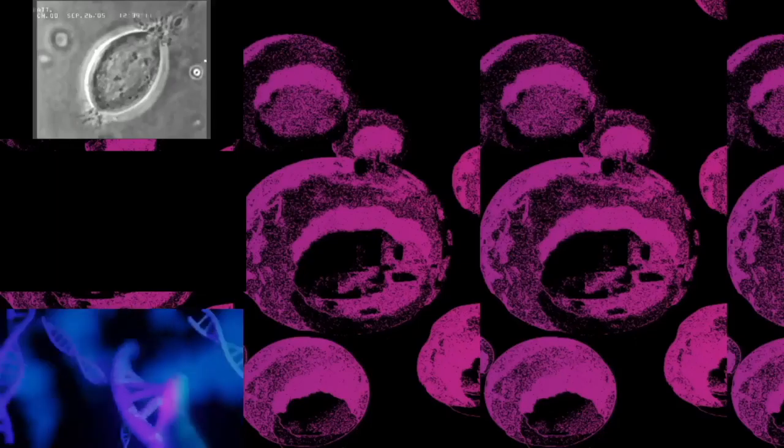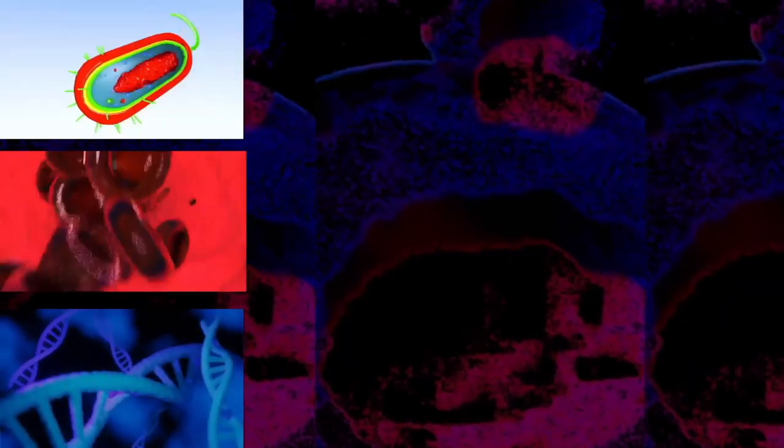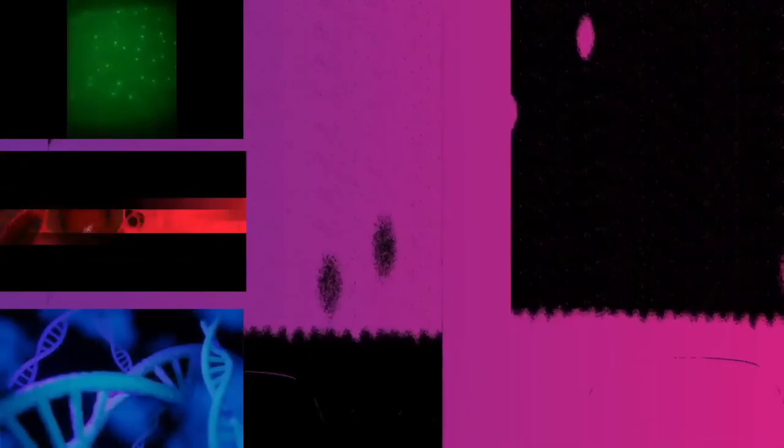The microcolonies may join together above the substratum to form a continuous layer, closing the network of channels separating microcolonies. This structural complexity, combined with observations that oxygen limitation—a ubiquitous challenge for anything growing in size beyond the scale of diffusion—is at least partially eased by the movement of the medium throughout the biofilm, has led some to speculate that this may constitute a circulatory system.